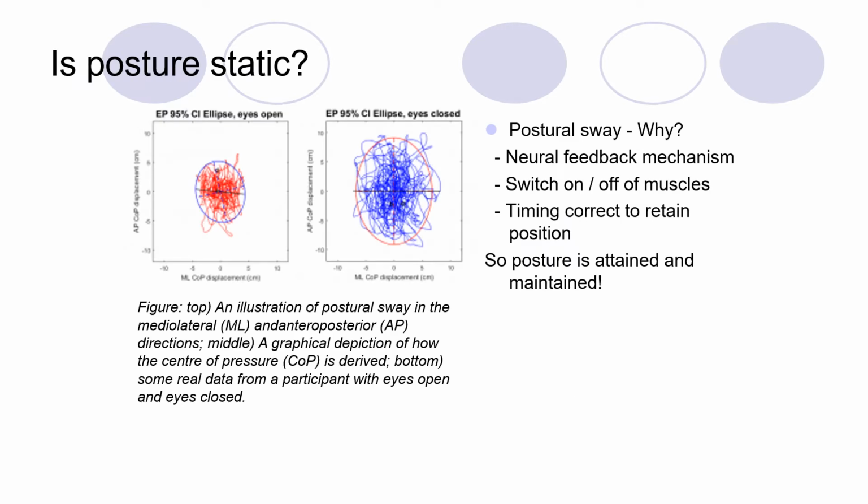Usually, when we see someone in a sitting or standing posture, they appear to be staying still, and there is little movement. However, in reality, there are little movements happening within the posture itself. These movements are due to the automatic switching on and off of muscles that help to correct any deviations of our body position to retain the position we're in. These little muscle contractions are a result of neurofeedback mechanisms. If we were to measure it using specialized equipment, we'll notice that there are tiny corrections of our body position. And this process of tiny corrections is called postural sway.